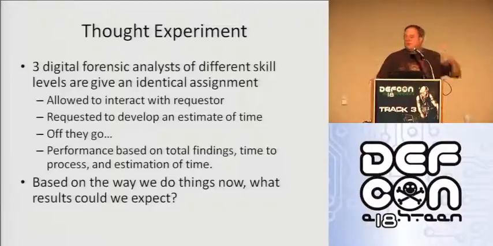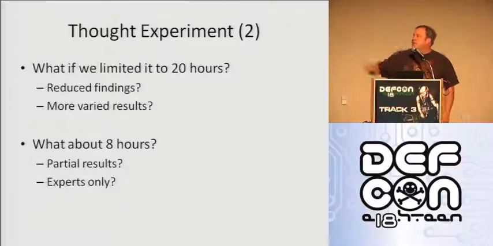And then this is also, it's a thought experiment, kind of the same line where I'm saying this is why we did this and this is why I came up with some of these things. But if we took 3 different skill levels, let them talk to the requester, ask them any darn question they want to ask them, get a timeline, and go do it, what would we really expect if we had an expert, kind of somebody who's been doing it for 2-3 years, and somebody that's pretty new? You know, what are the results going to show? How varied are they going to be? And of course, that's what I'm trying to fix, right?